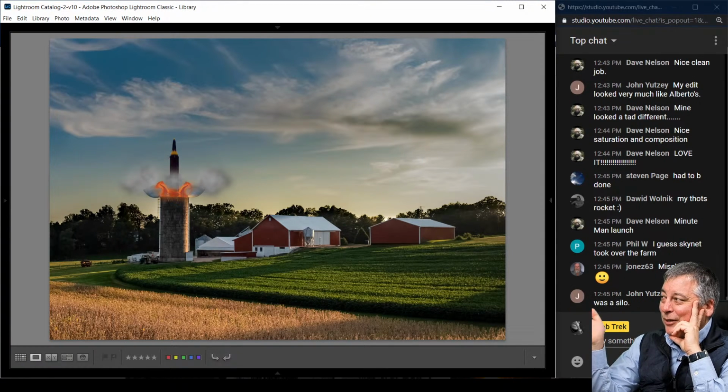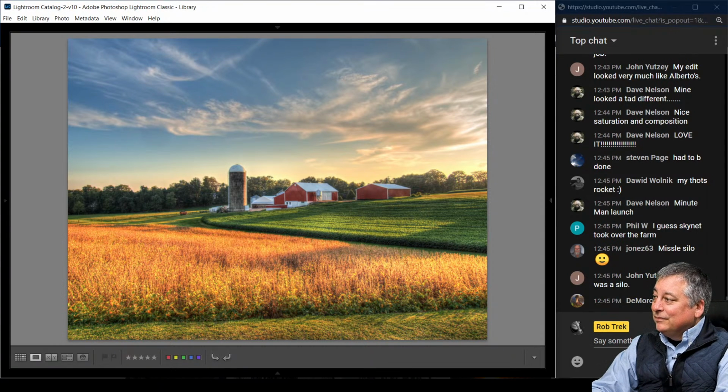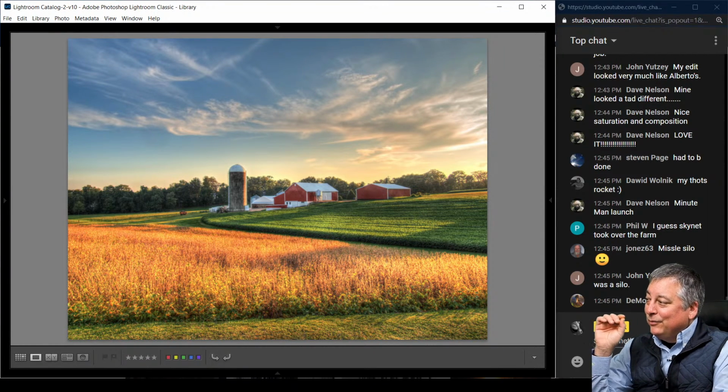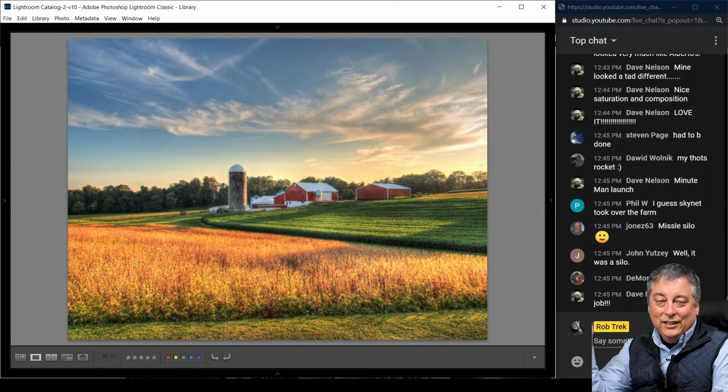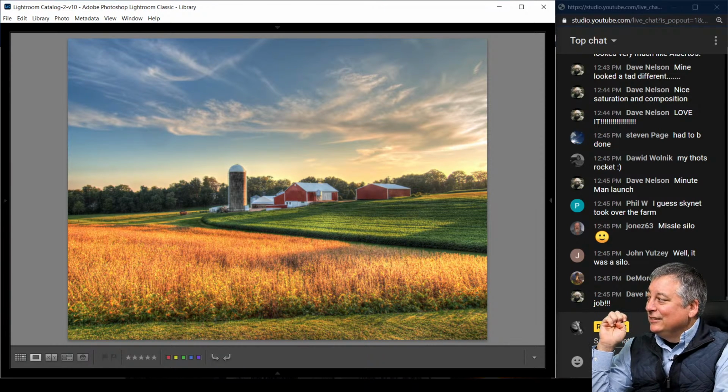And of course, good job on everything else, right? Good job on the shadows and highlights and everything. Good clean edit. All right, this is a more painterly soft edit. So this has more of a painting type feel, right? Looks like somebody's sitting down with an easel, painting this scene. That's what this looks like, or the feeling I get. Good job, image writer. Yep, looking good. I like this.